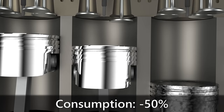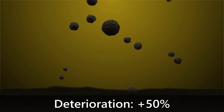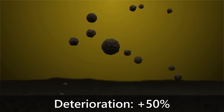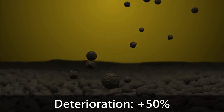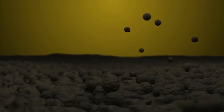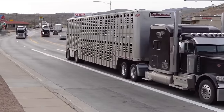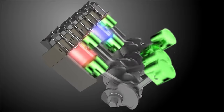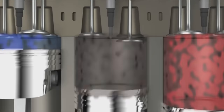After the engine was disassembled, it was found that the main bearings still had 50 percent of their life remaining. Wear reduction was associated with minimizing soot formation. Oil samples taken from tested engines during operation showed an average reduction in soot content by 55 percent. They have also started testing on larger trucks where the engine volume ranges from 11 to 18 liters.